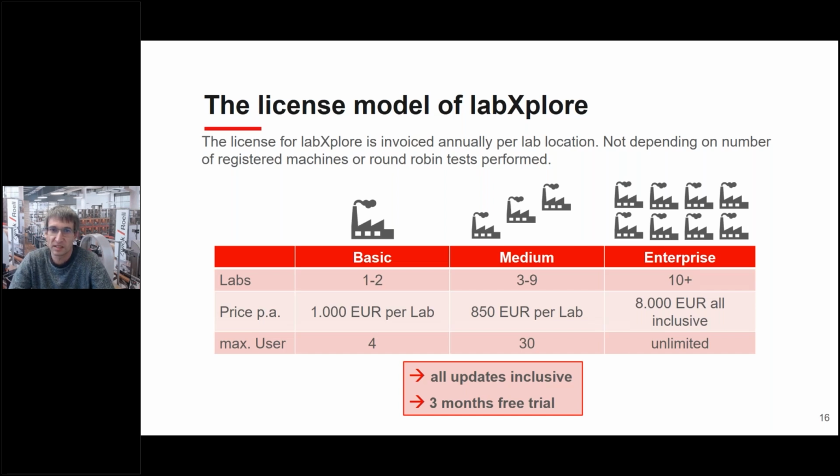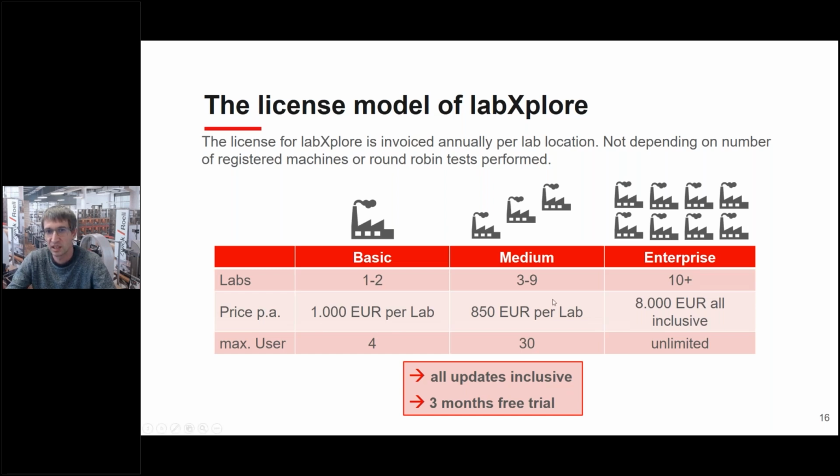The only thing is that the organizer can decide to set a price for the specimen, but only for the specimen, not for platform usage or anything else. And these prices are very different depending on the kind of specimen. For example, a simple plastic specimen is not that expensive, but if you have a very special composite or metal specimen, then it could be a little bit more expensive, but that's what you all know. So that's the basic license.